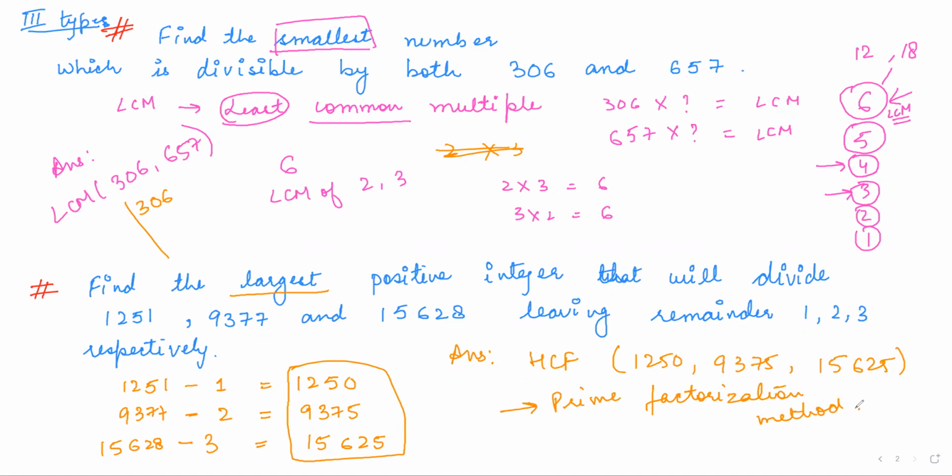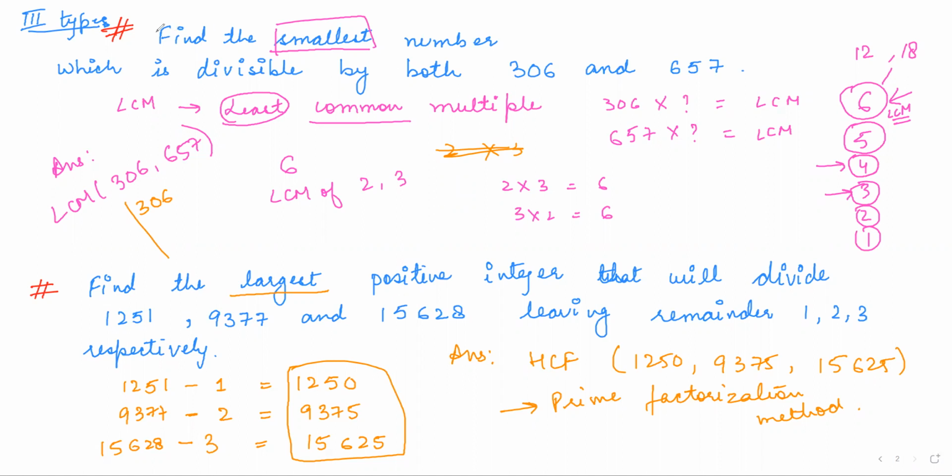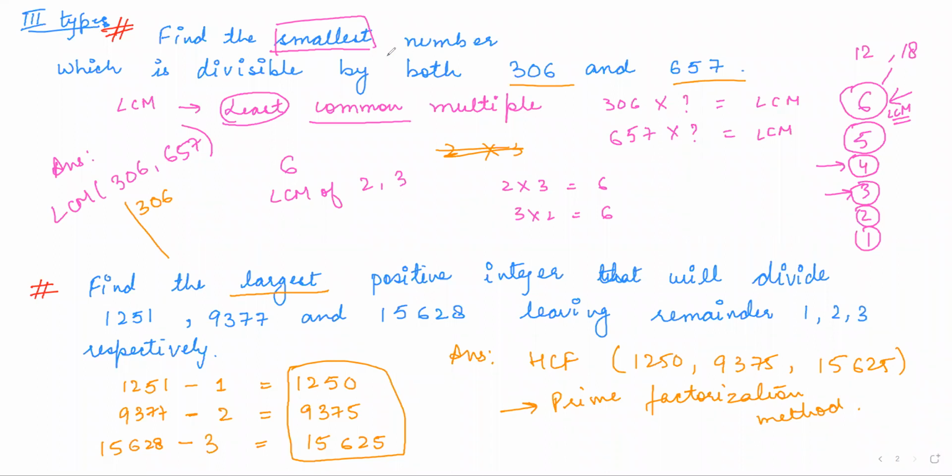Ma'am, in this question, smallest number, it is the same as the one you gave before, right? The HCF of 306 and 657 is equal to 9. And the LCM, I got the same answer, 22338. Obviously, you will get the same answer if this is the LCM. I'm just saying that you should understand the language of the question. That is why I kept the numbers the same, because you have already found the LCM of these two numbers. I just wanted to explain the concept here. Similarly, you can do this later on.